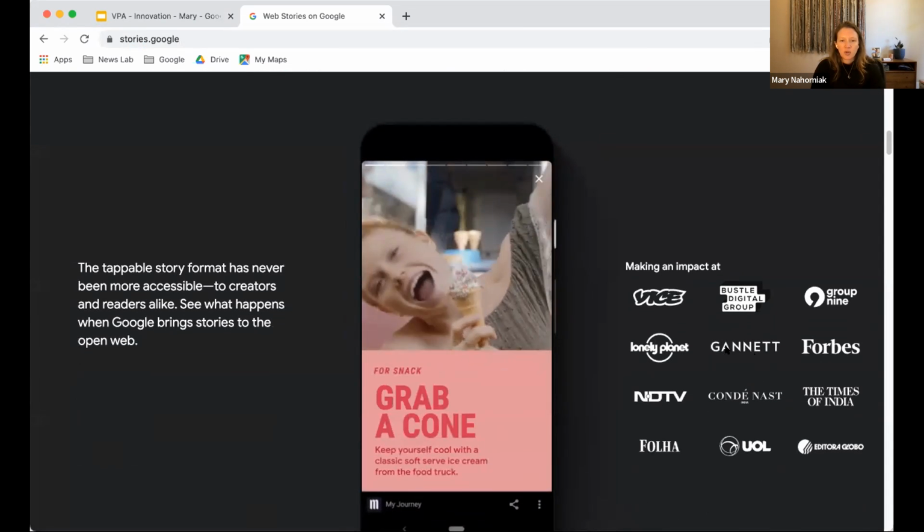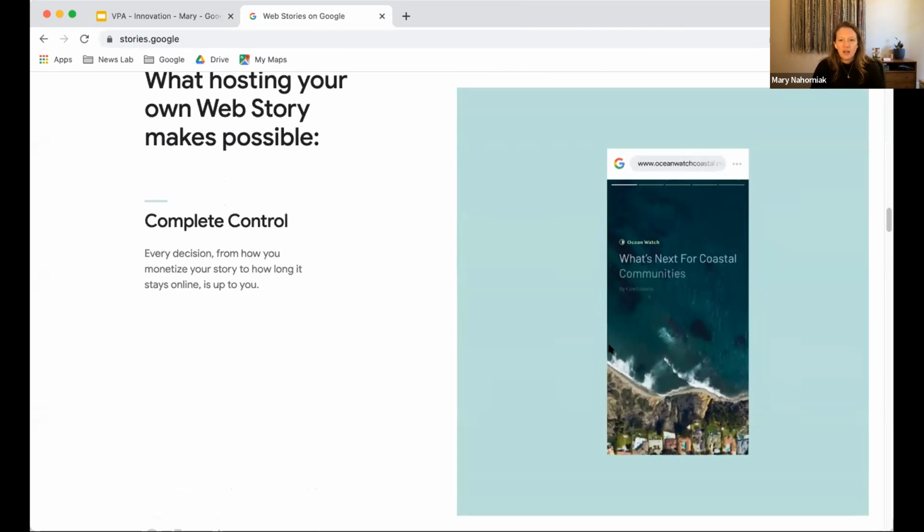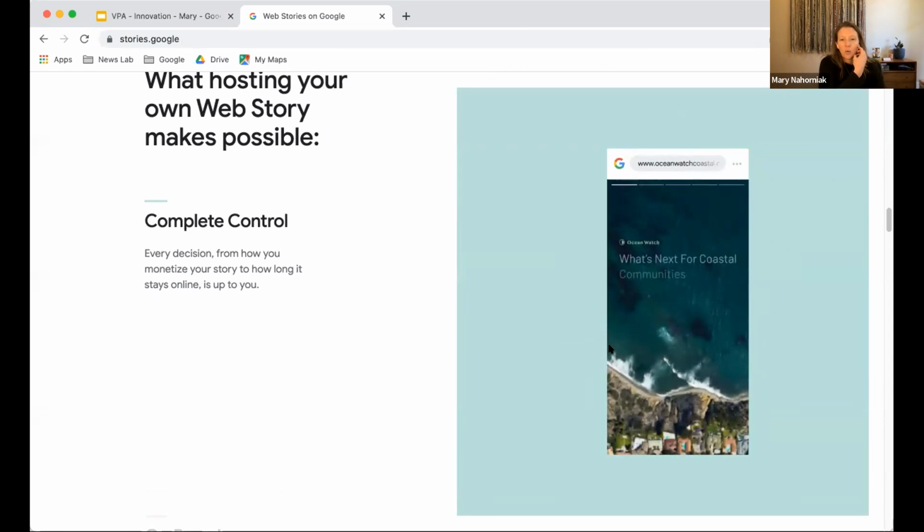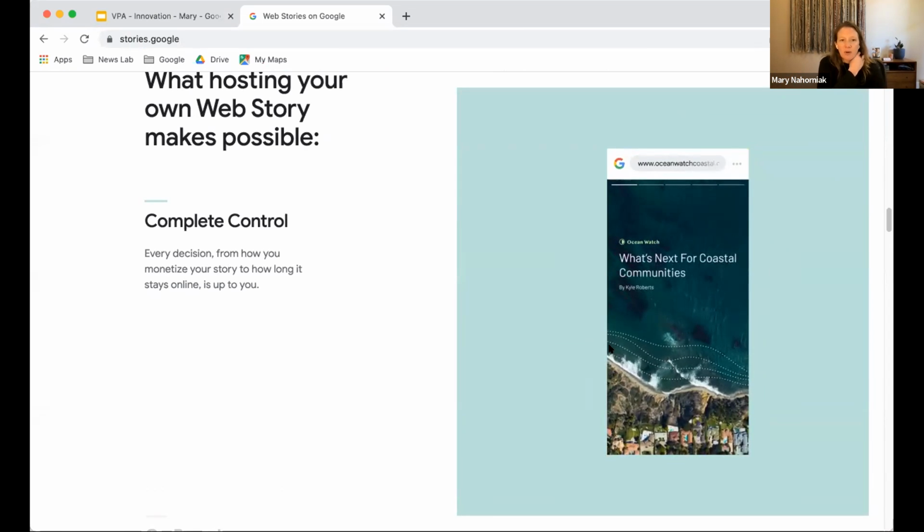So my former newsroom, USA Today, has been making web stories for quite a while. And if you have heard of them or maybe even tried to work on one, several years ago, they were very difficult for one person to build. You needed a number of people, including developers, to be involved. And now there are some tools that will allow you to do those much, much more easily. And I'll share what those tools are in just a moment as well.